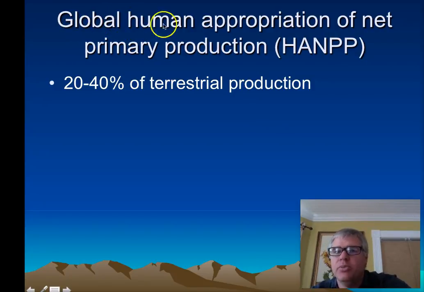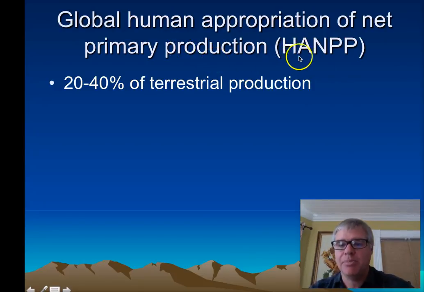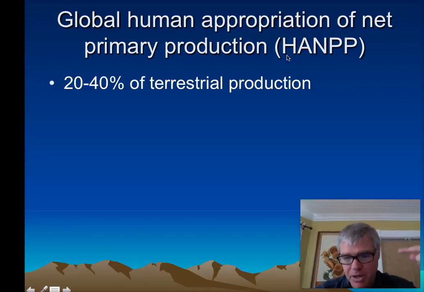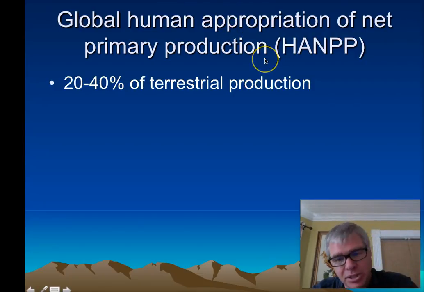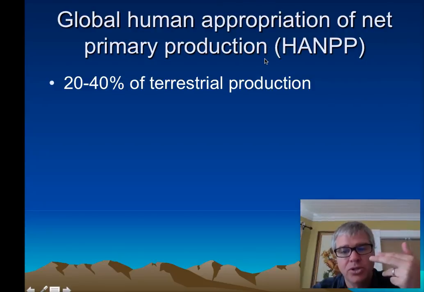It's the global human appropriation of net primary productivity, which has the very snappy acronym HANPP, which, pretty crappy acronym. But this is what it means. This is the percentage of all the photosynthesis happening on the earth. How much of that photosynthesis is going right here into our mouths in terms of feeding the human population? And it used to be much, much less than 1% of all the photosynthesis going on went to humans. Now it is estimated that anywhere between 20 and 40% of all photosynthesis going on land is going right here.